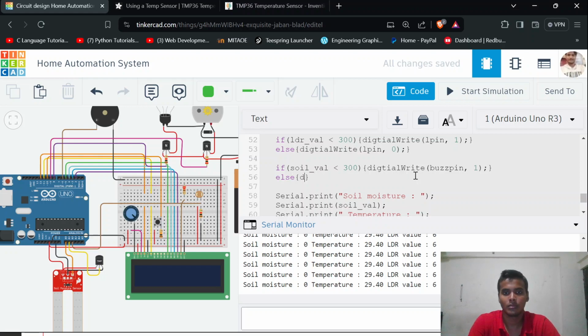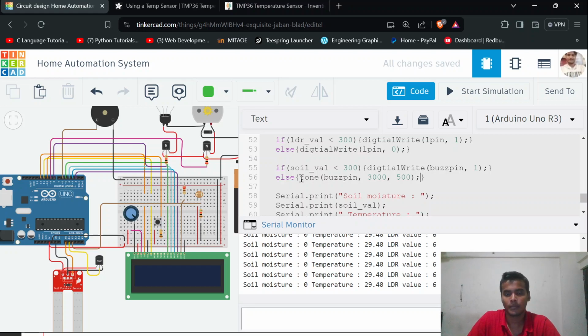We want to put tone, buzz pin, comma, around 3000 hertz, comma, for around 500 milliseconds.